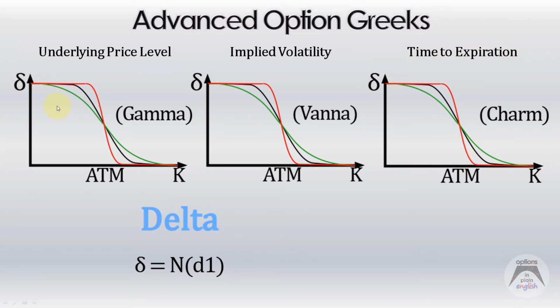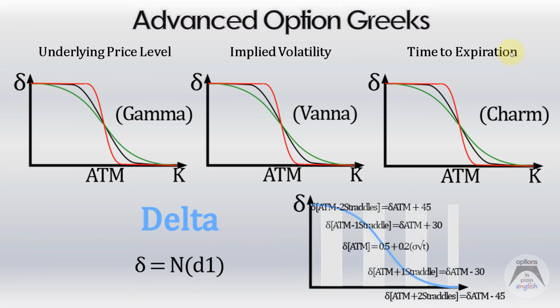So as you can see, as the price changes, as implied volatility changes, and as time to expiration changes, delta also changes. And these are the Greeks that measure that. Gamma, we already know that, how the delta changes as the price changes. Vanna for implied volatility, and charm for time to expiration. Again, this is just a name. We don't need to calculate it, but we know now. Now you have a visual understanding of how delta changes as time to expiration changes.